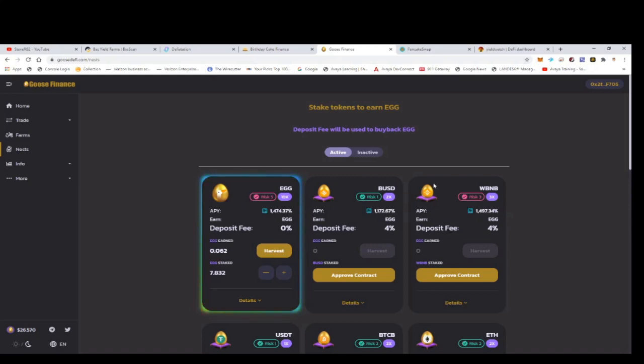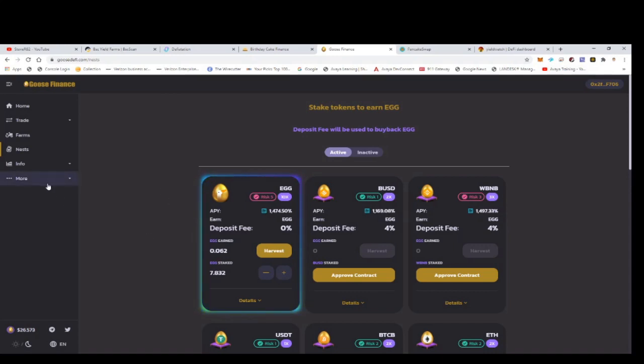So this is a different idea. On this one, I felt a little more comfortable because it's not an exact clone of Pancake Swap. It's Pancake Swap, but with a new game mechanism where they have a burn function that is funded by deposit fees into their pools. So as long as people are coming over here to deposit and earn the egg token, which is sitting at $26, then they're going to get these deposit fees of 4%. They're going to come into the pool, they're going to buy eggs up and they're going to burn them.